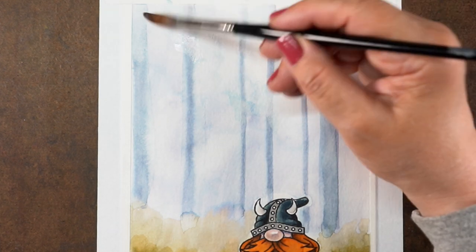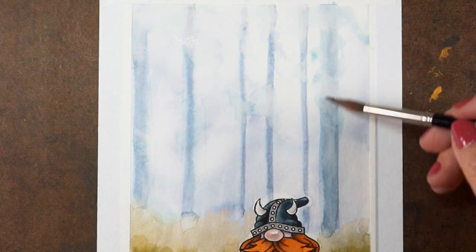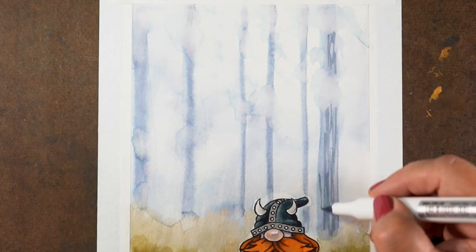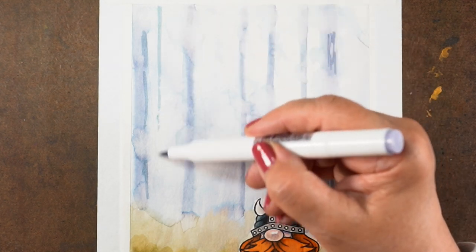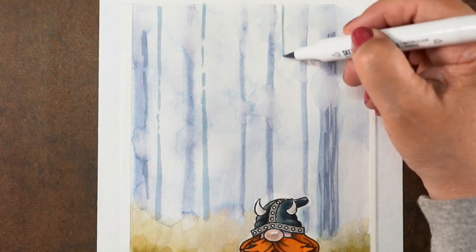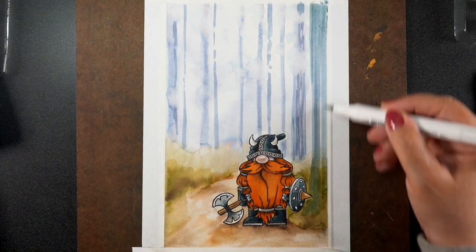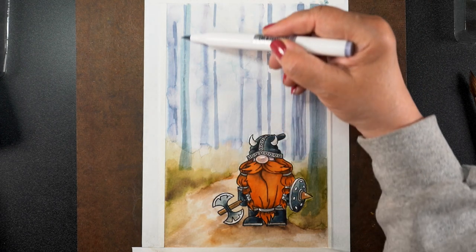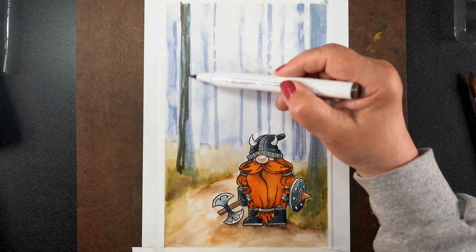That also created the look of some branches — and look, it's just scribbling. Like, you could do this. So then I started adding in a little more detail, a second layer of color, adding some extra trees. I wasn't really sure what I was heading for at this point, but just playing around with the markers and making sketchy trees. Because if you make just big long columns, it's going to look like something man-made as opposed to trees. So then I sketched in the big trees — there's going to be one big tree on the right that he's standing next to, and then another tree over on the left that's not as big, so it looks like it's further away.